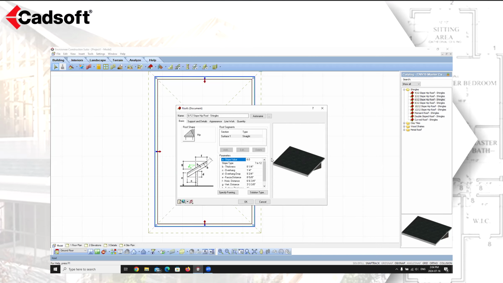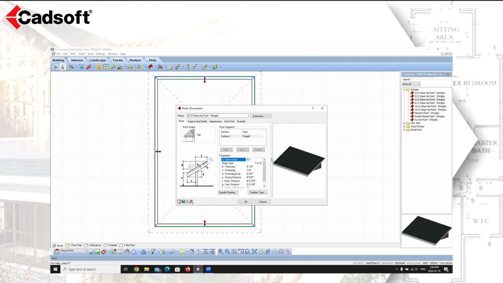We can see that it has a name, and the roof that we inserted was a 6/12 slope hip roof with shingles. We then see that this is on the basic tab. On the basic tab, this is where you have a lot of the different controls. So you can adjust a lot of the different properties for that particular roof using the basic tab.